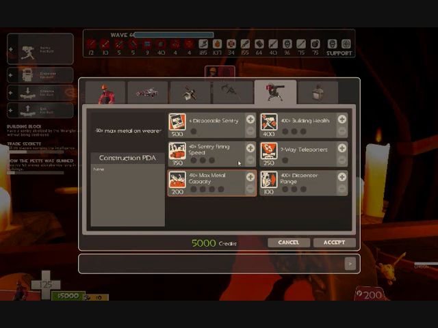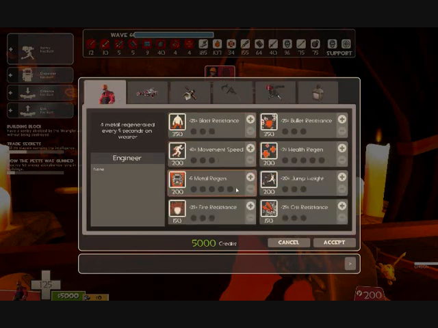Max metal capacity is also very useful. An extra disposable sentry is kind of useful, but that's, in my opinion, of lesser importance. It is definitely useful, but still. Sentry firing speed, definitely useful. Also, the engineer has a metal regen ability, which basically regenerates metal every second. Every 5 seconds, he regenerates up to 25 metal. So that's kind of useful, but I don't really use it.